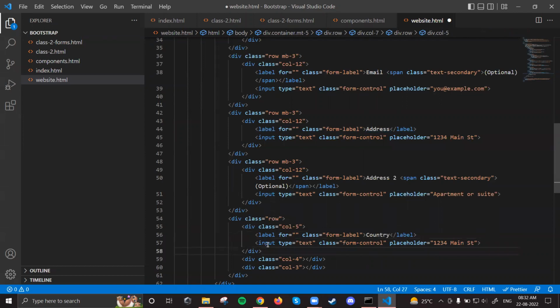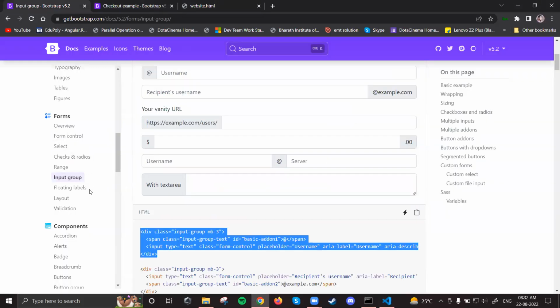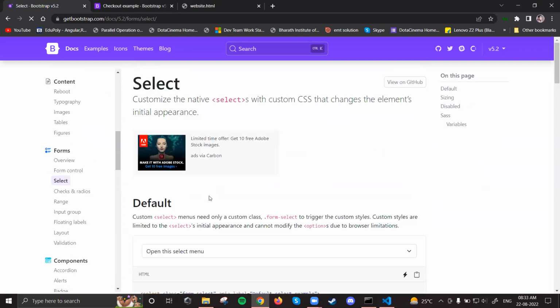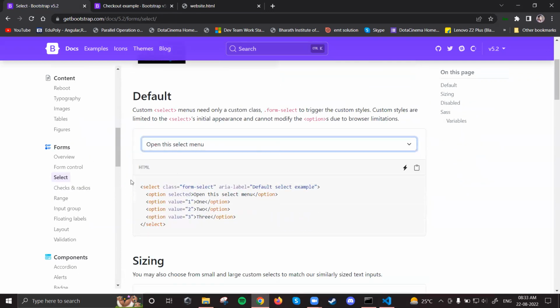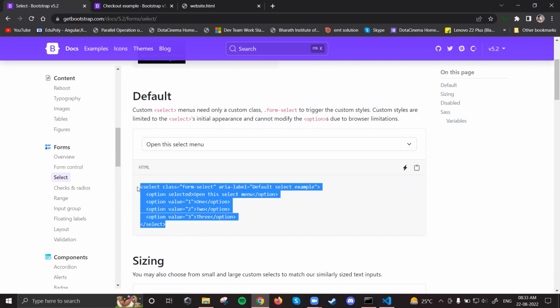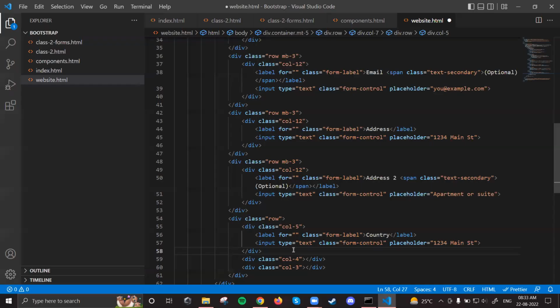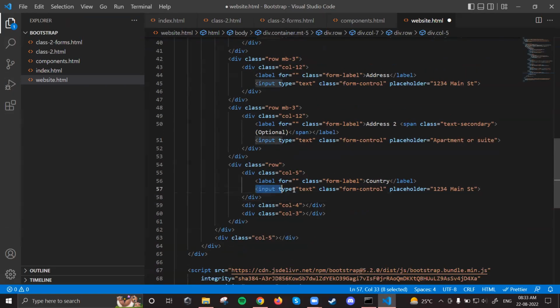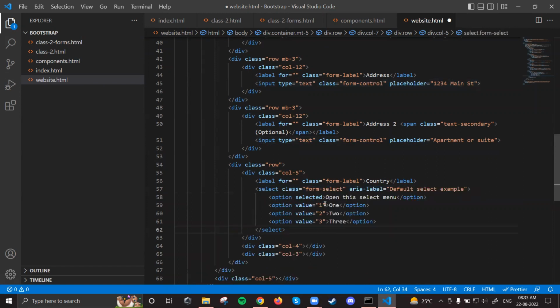Now see, how do we use this select box? So here you can see select. We can have select like this. This is the select. So here, what is there? In select we have a class called form-select, and nothing else. We don't need to write anything else. The remaining are all same as a simple plain select tag. Only class equal to form-select we need to write. Okay, so I'll paste it here. Instead of this input field, I'll use this select.